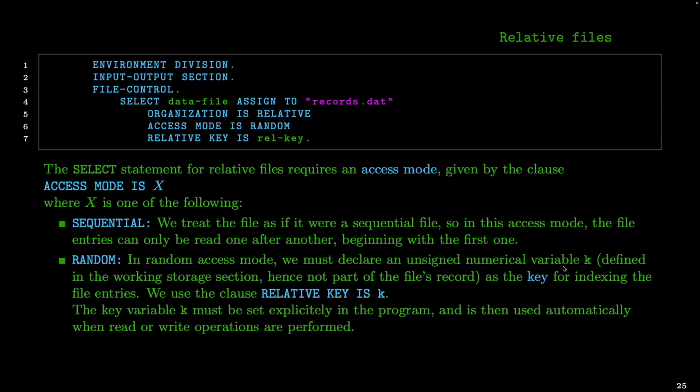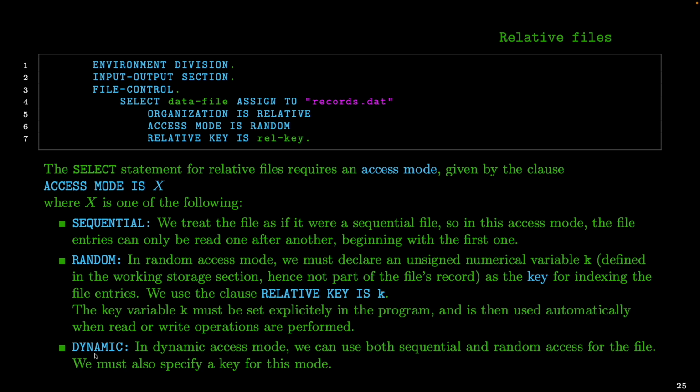And the value contained in this variable here will be the index of the entry of the file that you will access. And you make this declaration with the clause relative key is k. So relative key is, and then the name of the numerical variable that will hold the index for your file entries.